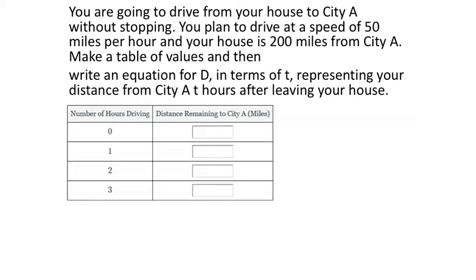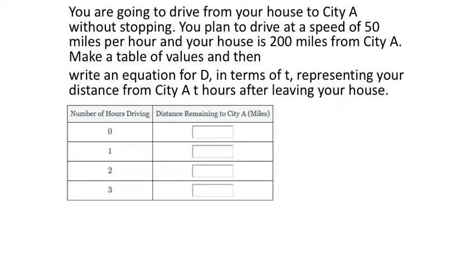So on the assignment as well, they're going to have these tables for you to fill out. And again, you may have to read and reread these to really figure out what is going on so that you're using the correct numbers. If you don't, then you may make some mistakes along the way, and that's okay too. We can learn from those. Let's read this so we know what we got going on here.